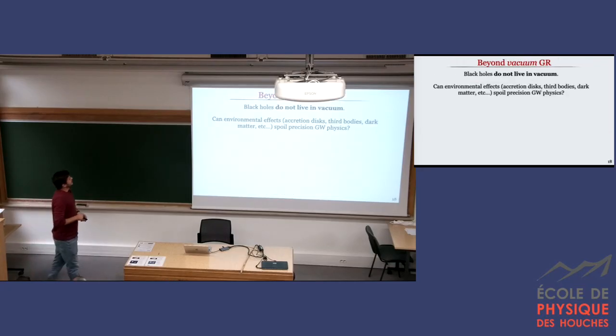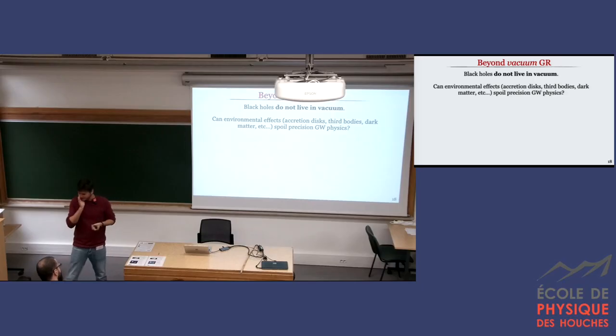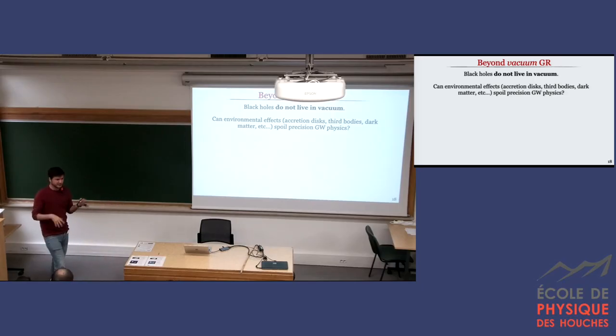Okay, so all that said, now I want to go to beyond vacuum GR, as I was saying. That's an important point because, besides the issues I just mentioned of actually claiming the detection of beyond GR, which is a very difficult thing to do, there's also the issue that if we see a deviation, it might be noise or systematic, but something we cannot forget is that all of these calculations assume that you are in vacuum, right? Black holes live in basically complete vacuum, which is not true. Astrophysics is very messy.